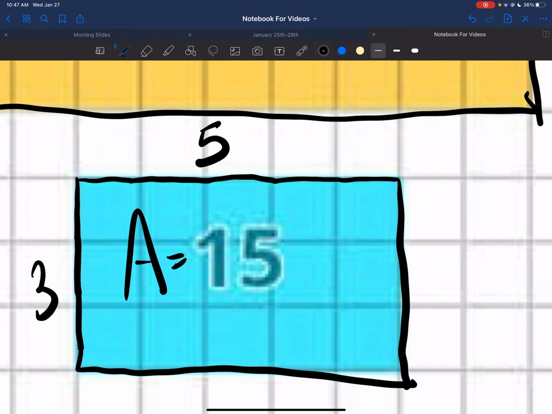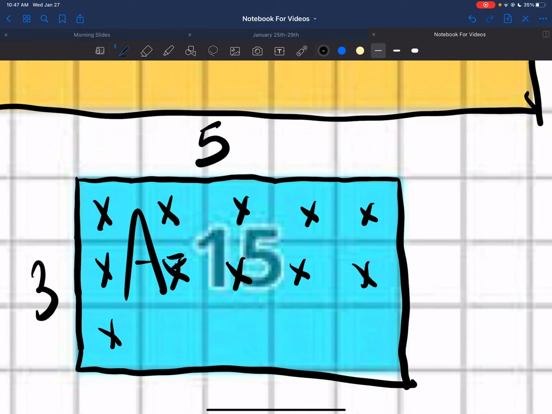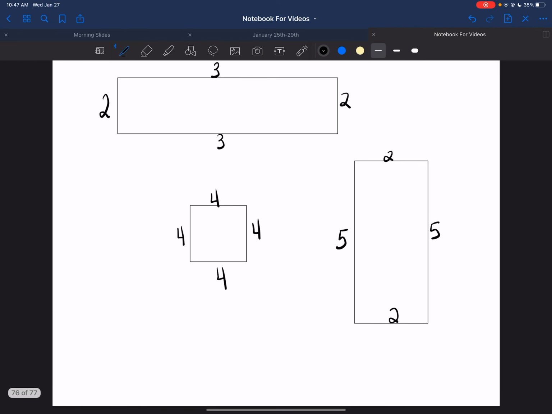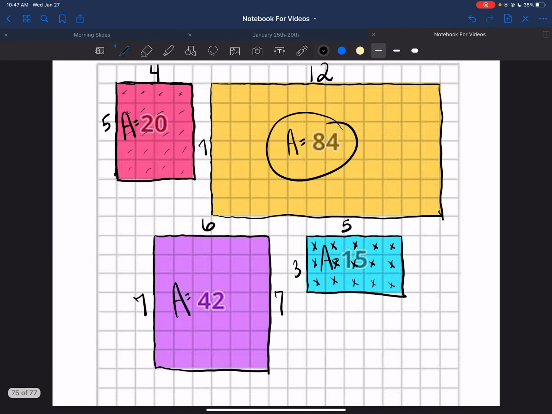Now we know from the past working with arrays, I could also draw an array model for this. So it's 3 down and 5 in each, or 3 rows and 5 in each row. And it's the same thing. And if I want to know how many I have all together, all I have to do is count my square units or count my array. So this is using the array model or our graph paper to solve.